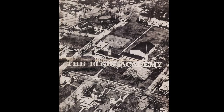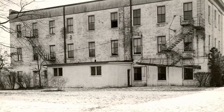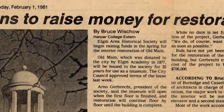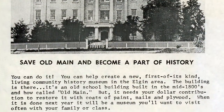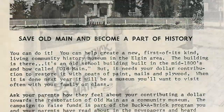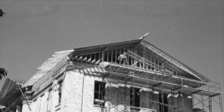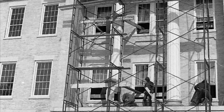Old Main was occupied by the Elgin Academy until 1969, when financial pressures and needed safety improvements led to its abandonment. The Elgin Academy offered Old Main to the city of Elgin in 1976 and a large-scale fundraising campaign for its preservation began. Old Main drew citywide support as Elgin's bicentennial project. Despite another fire in 1978, the exterior of the building was restored by 1980. Most of the original exterior brickwork was saved, and where bricks were missing or damaged, replacements from a demolished building in Milwaukee built in the 1850s were used.